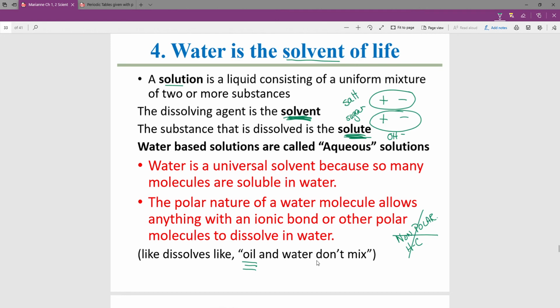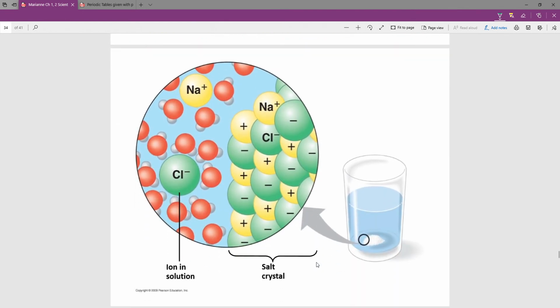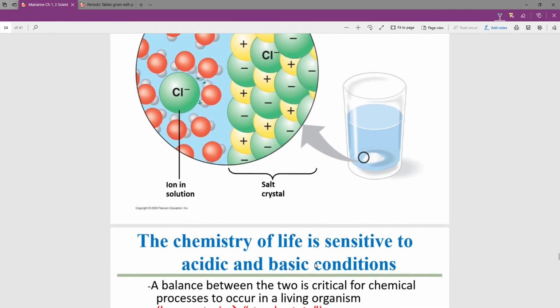So going back to what I actually wrote, because I kind of get off on tangents, the polar nature of water allows it to dissolve anything ionic or any other polar molecules in it. And really, like I said, all of the biological compounds that we talk about are soluble in water, and that's really important. So this is an illustration of salt being dissolved in water, and you can see how water has these charged bits around it, as do the ions of sodium chloride, and the relative regions attract. And this is how things dissolve on a chemical level.